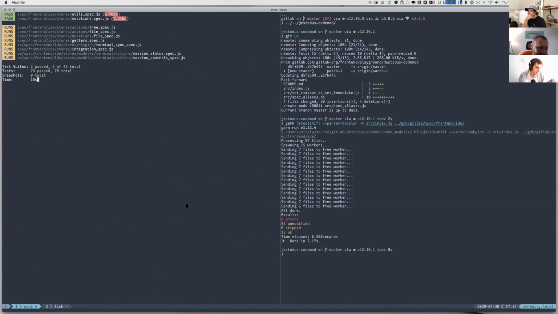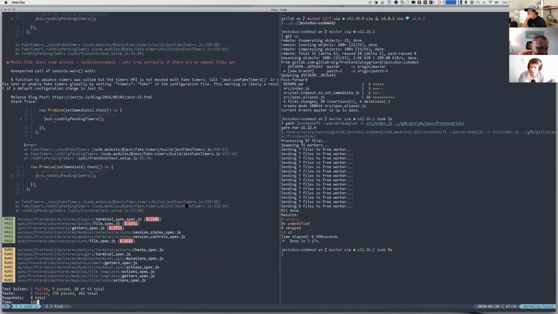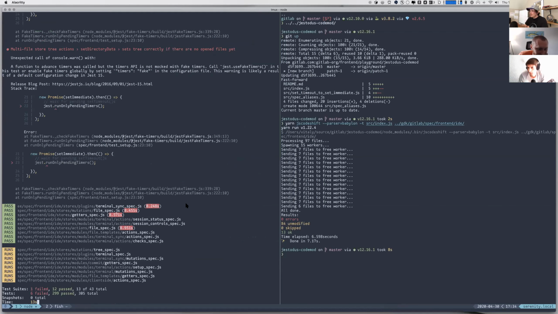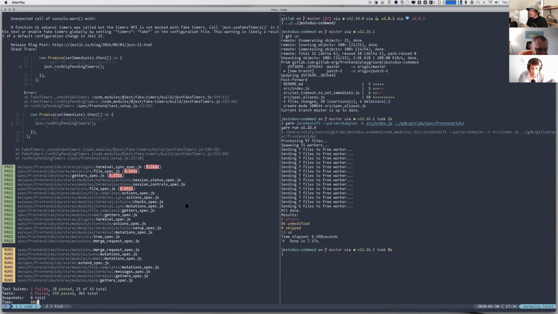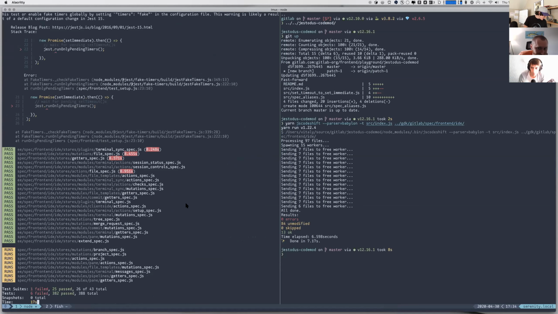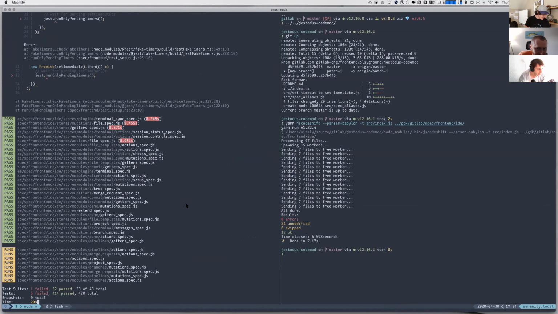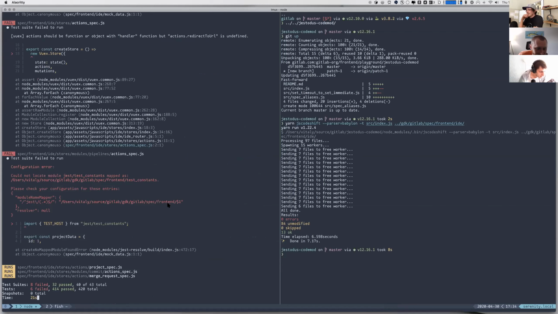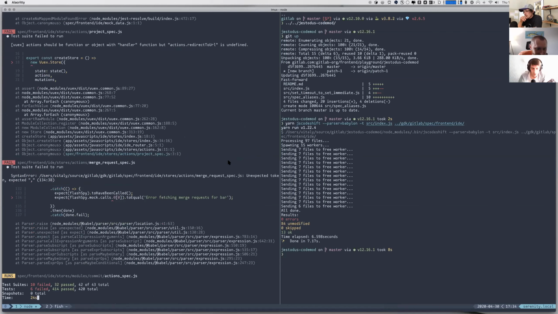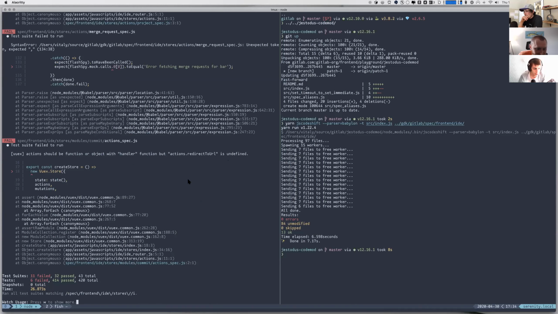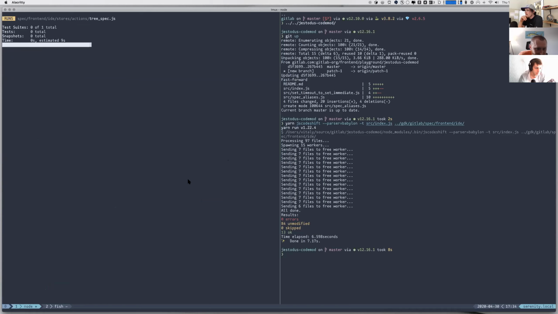I wish there was a nicer way to see just the files that failed and passed. I know that JS Runner has an F shortcut to run just failed tests. That's the only thing I know.